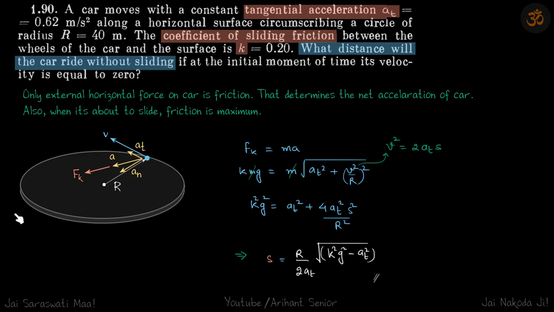The car starts on this circular path of radius r with zero velocity, and its velocity is increasing with time. As the velocity increases, at one point it's going to slip. We need to find how much distance the car has traveled until that happens.